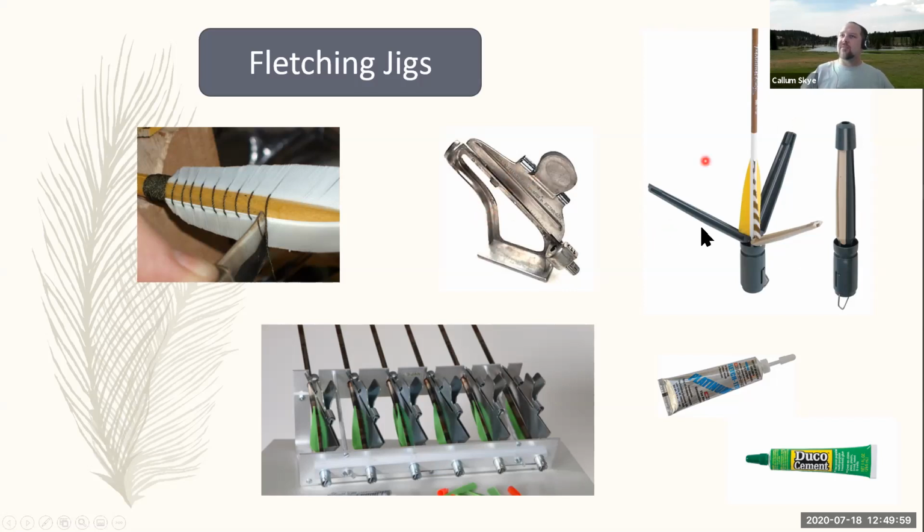I also have one of these fletching jigs, and honestly, if I was just going to be, hey, I'm a regular shooter, I want to shoot in some tournaments and have some fun, and I just want to make some sets, I am a big fan of using one of these. Now, it doesn't give you the flexibility. Like, I can do lots of different things. I can go to a 4 fletch from a 3 fletch, or I can change the angle. And there's lots of different things that I can change and do with the Blitzenberger.